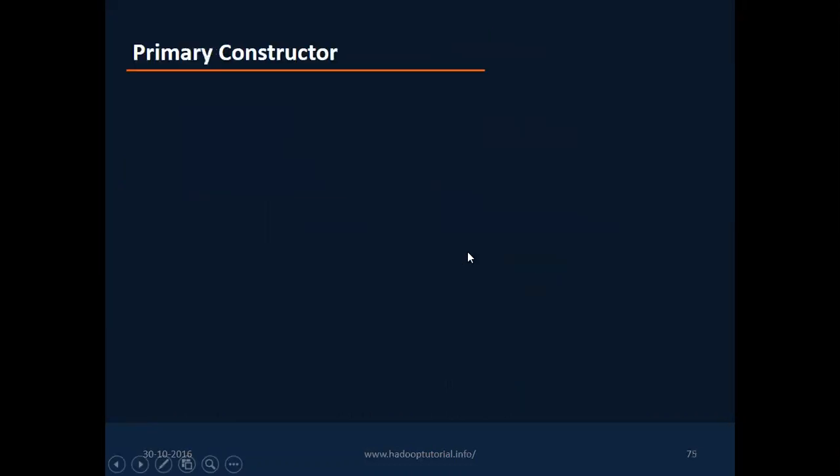So that way, getters and setters, everything will be generated by Scala, and the entire class itself is like a constructor. Anything that you provide inside that class declaration, any executable statement, will get executed at the time of object creation.